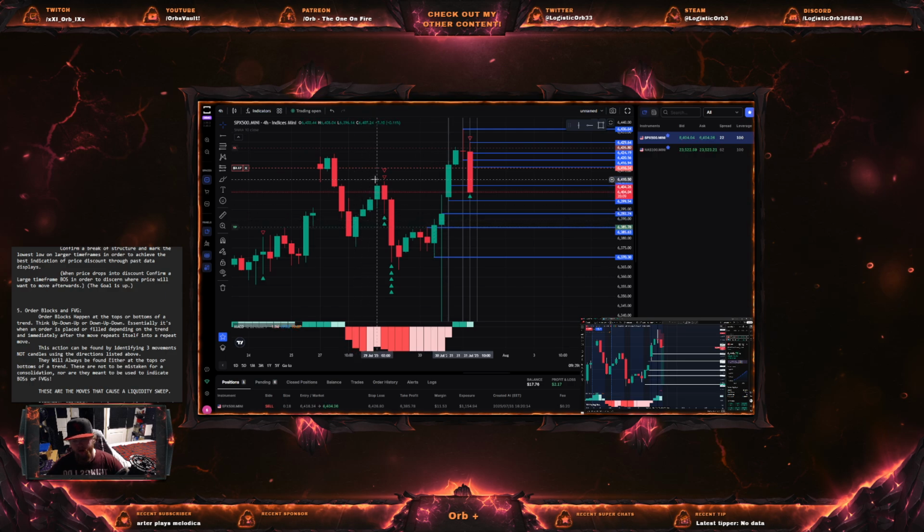That's not an order block, because we were in an uptrend all the way until we broke structure here. Downtrend, downtrend, no break of structure. Move down, move up. Cool, it came back into this, but this is not an order block, so this can't be treated like a breaker block. Retrace, move down, break of structure, order block. This move would need to be the breaker block that we're looking for here.